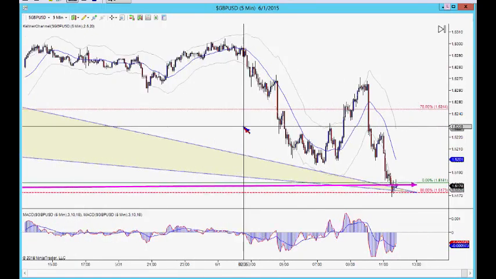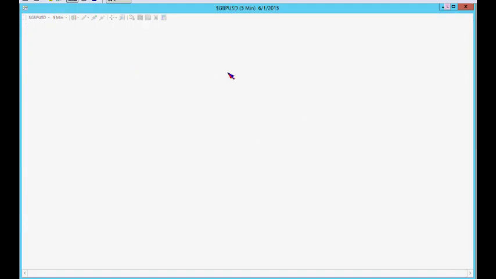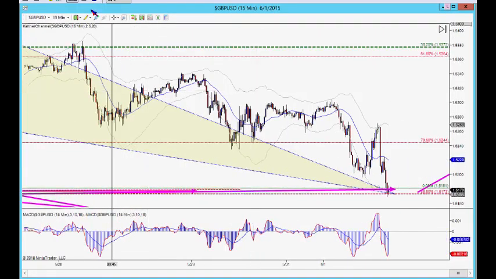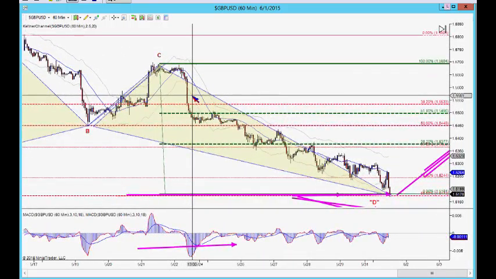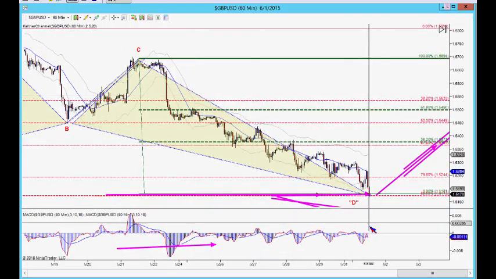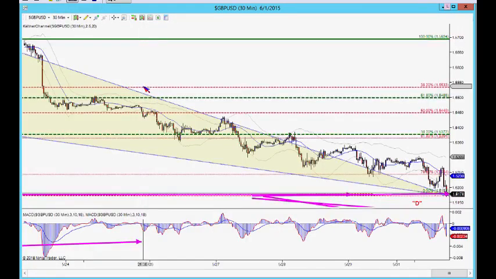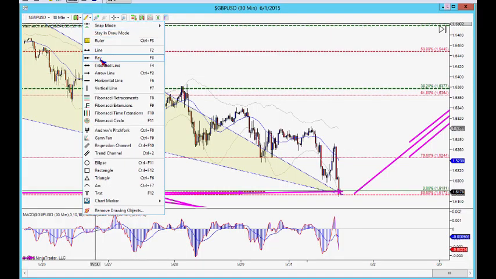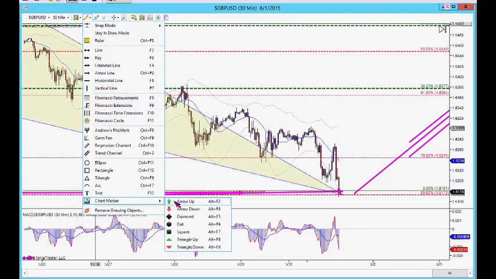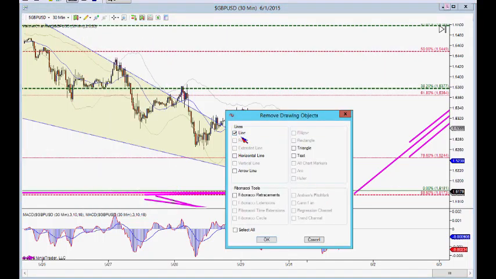So what we could do is I'm lowering the time frame of the chart. If you had a 4-hour chart, you could lower it down to an hourly. Take a look at the hourly, see what's forming. Maybe you get a little bit of a buy divergence down here on your oscillator. Take a 30-minute chart. All right, another way how to go about this. Get rid of your line.